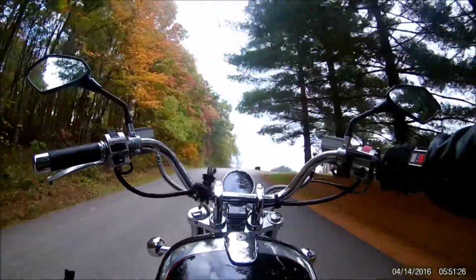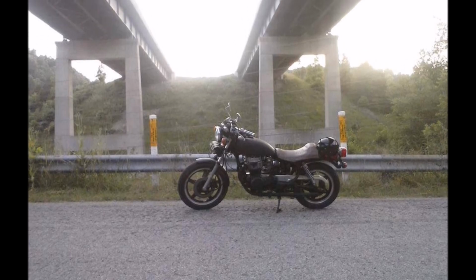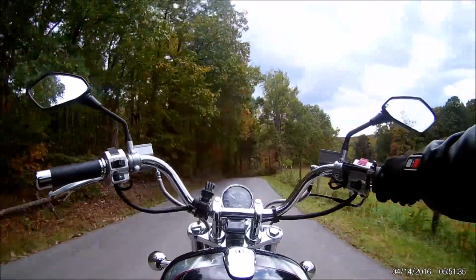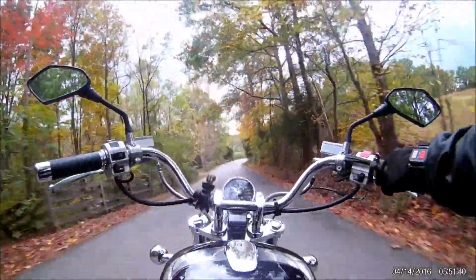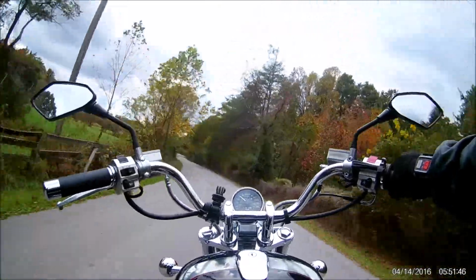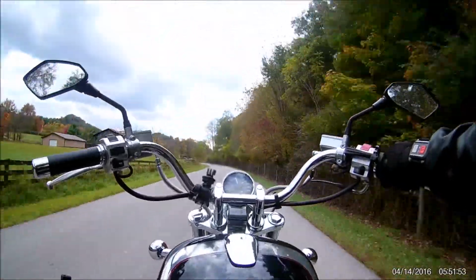So, of course, the first thing I did was go home, make it pretty, painted it and shined it up and trying to make it look good, and the thing wouldn't run at all. I mean, the electrical systems were a mess. I ended up replacing the rectifier, the magneto, the stator, the coils, the main wiring harness, redoing all the wiring for the lights, the horns, the controls, the starters. I mean, this thing was a mess. Finally got it running, and I was happy with it. It's actually a really good running bike.